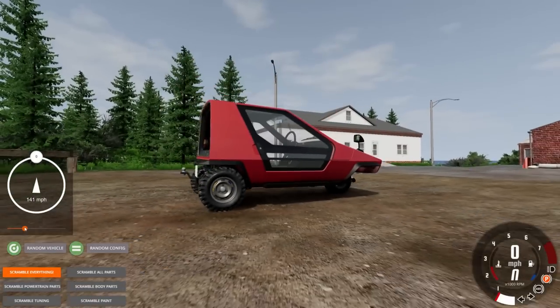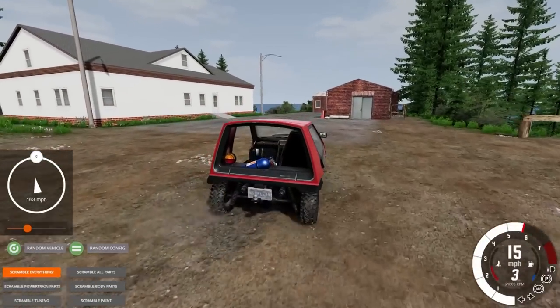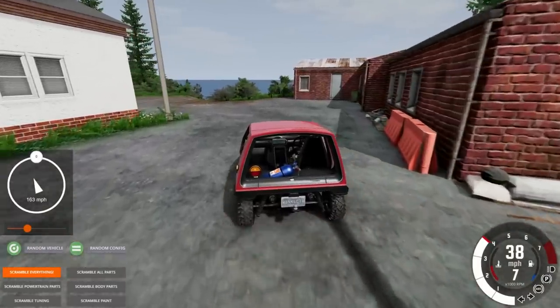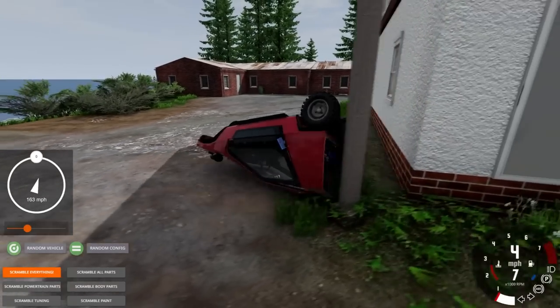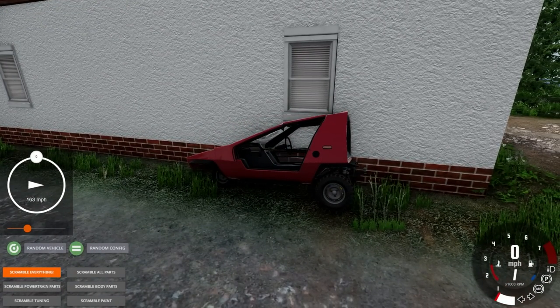We're about to put it up to 160 miles an hour. All right, let's go 163. Yeah, this is great. I got NOS, but I don't have the option to turn it on. Maybe it's not hooked up right. Oh my goodness. No. Okay. There's just no way with a vehicle this light we're gonna make it.